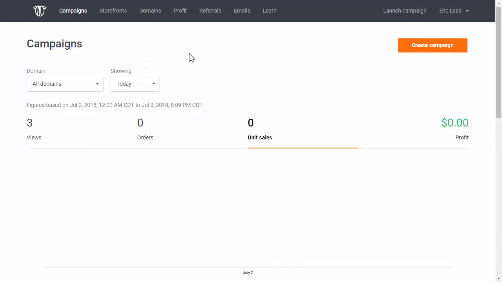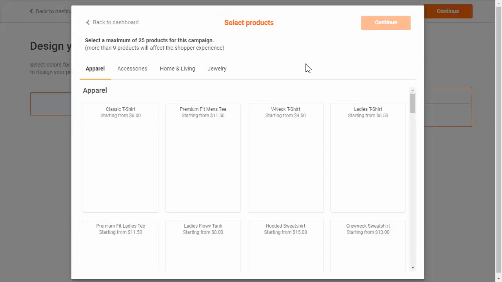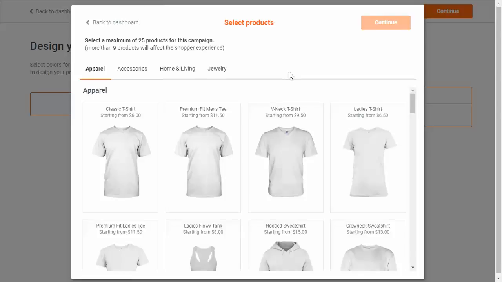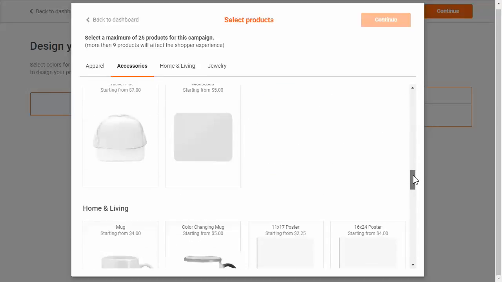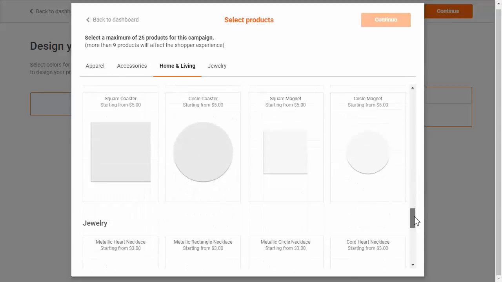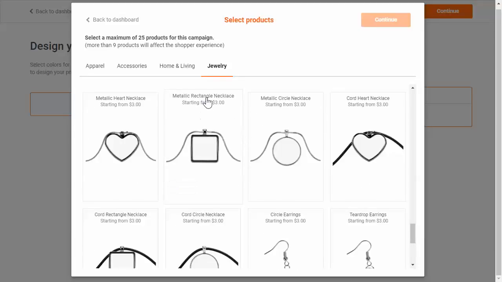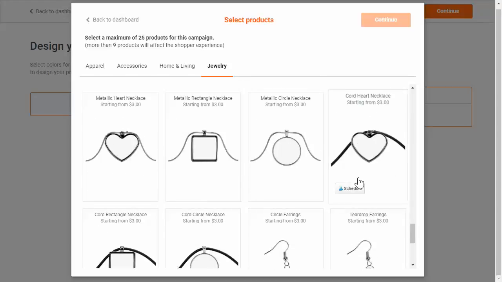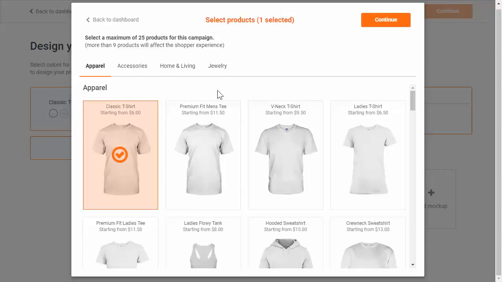What I'm going to do is use teechip.com, and we're going to basically just create a t-shirt campaign. I always start with something that I can sell super cheap. With Teechip, there are a lot of things that you can sell pretty cheaply, like phone cases, tote bags, wallets, mouse pads, hats, pillowcases, magnets, and jewelry. I know jewelry is half off right now, so it's $3 to make a necklace or earrings. That might be a really good entry point if your niche is in jewelry. But let's just start with the classic t-shirt.